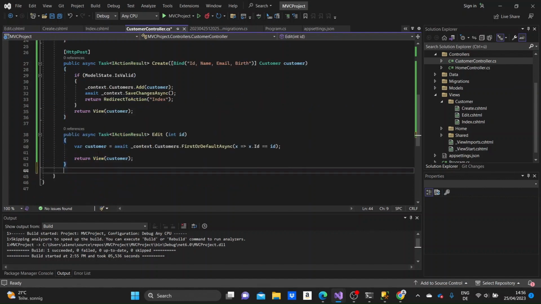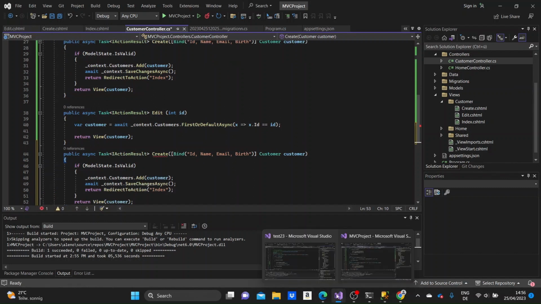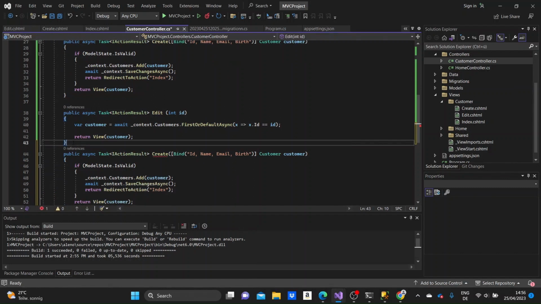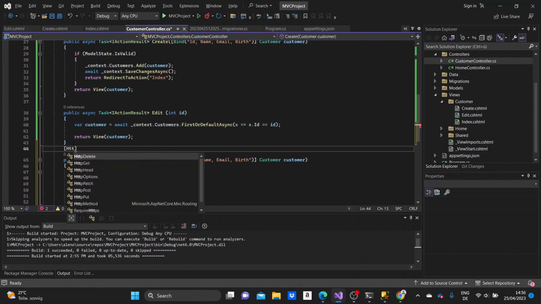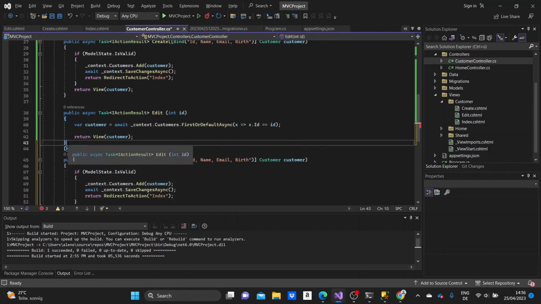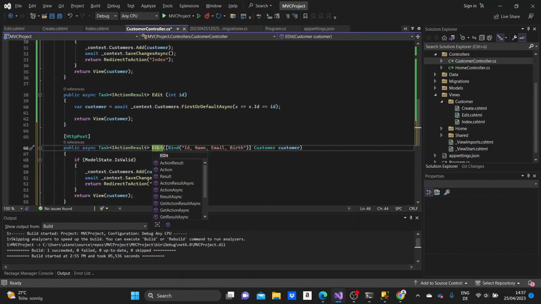Okay, right now I just need to make a post method, which is similar to the create post method that we made above. So I should just write HTTP post here, and I need to change the name to edit, and this method also needs another argument, which is the ID of the object or of the customer that we will edit.